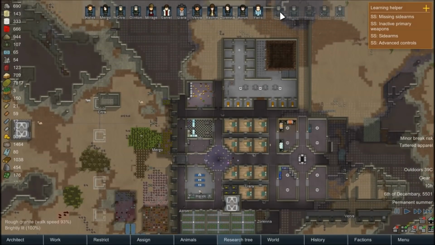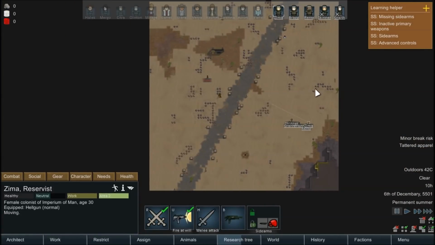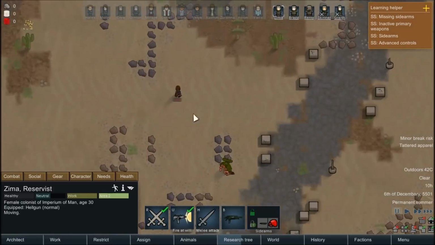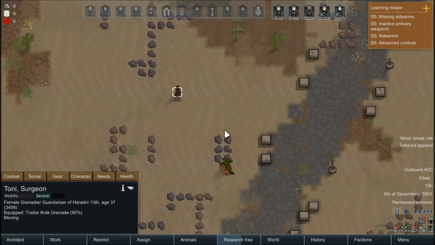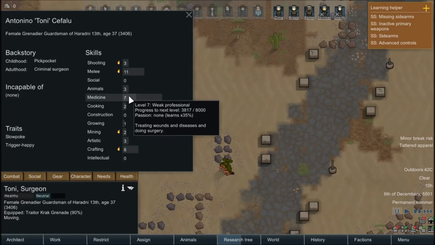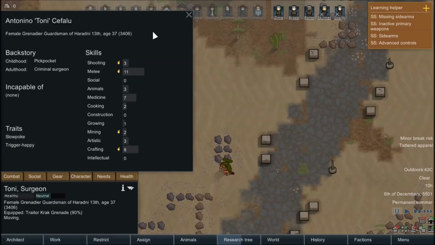We were ambushed by the Haradni 13th, the traitor guardsmen that have attacked us in the past, who love their blight drones, and they have another one here. It's only the blight drone and Tony, as far as I'm aware, though. This Tony is a surgeon, female, 37 years old, although apparently she's spent some time in the warp because her real chronological age is over 3,000, if I'm reading that right. Let's see. She's a decent combatant, especially in regard to melee. Could be a combat medic as well. She's not particularly passionate about it, but she is serviceable. And could be a decent miner and crafter as well. She's also slowpoke and trigger happy.